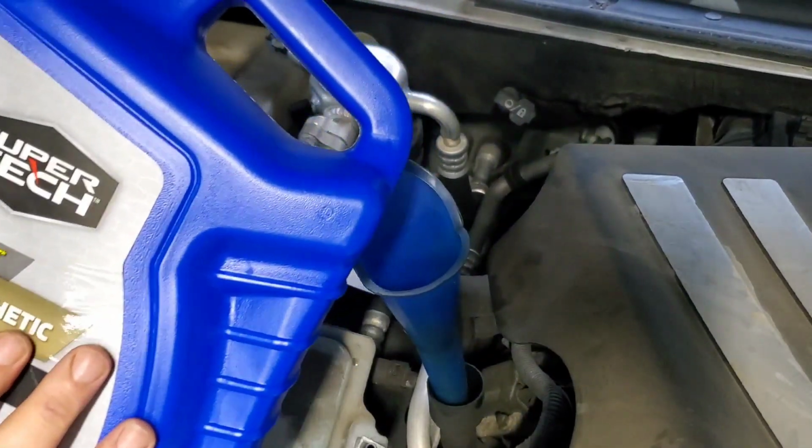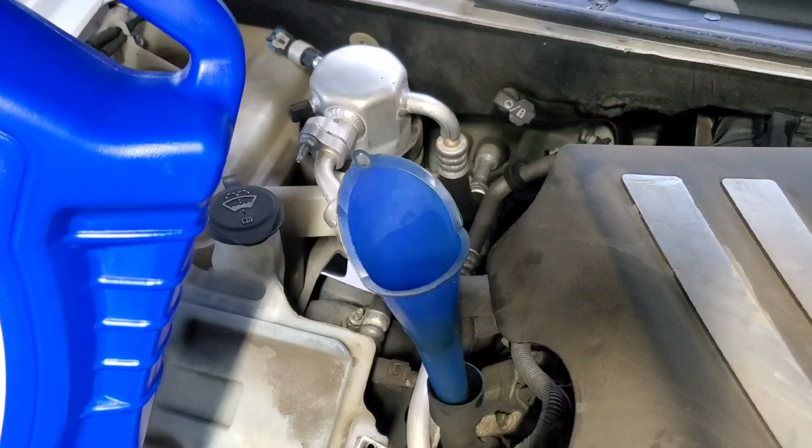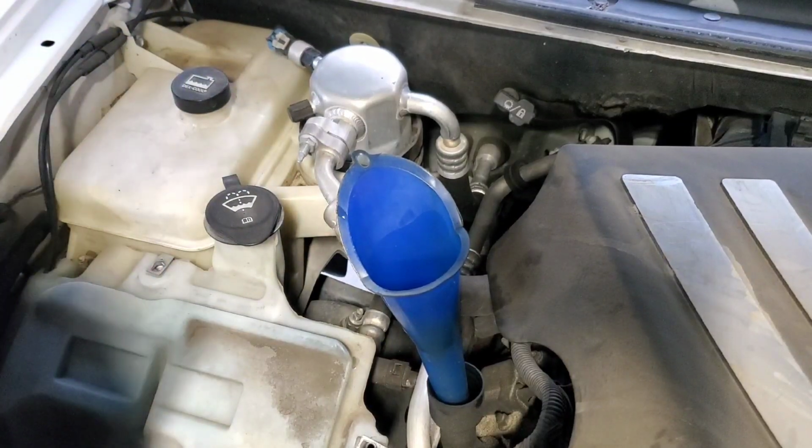Now we'll take this old jug and we'll put our used oil back in it, and we'll take it to any O'Reilly's, AutoZone, or Advanced Auto and recycle it.